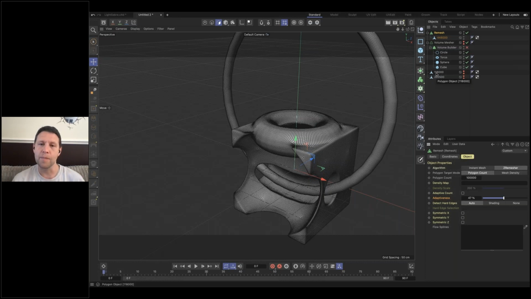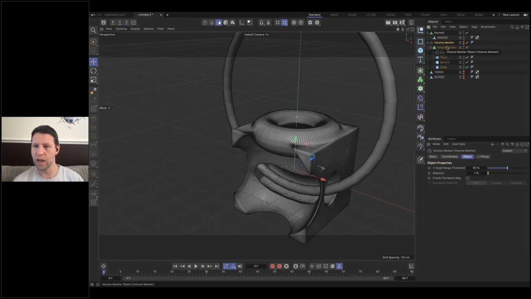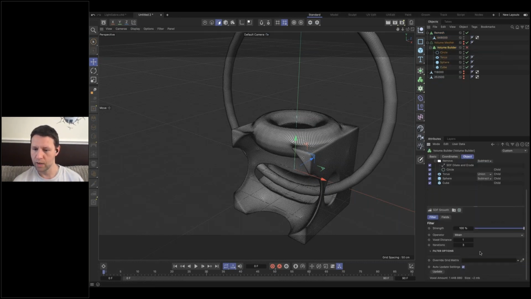Yeah, a high poly count workaround is caching. Cinema 4D can cope with a high number of polys, but sometimes it can keep re-whirring. I mean, you can actually turn that off on the volume builder. You can switch off auto updates and you can create a cache, which may make things faster. But to be honest, I would negate both of those and just make it editable, because you're only going to shove a single texture on it anyway.